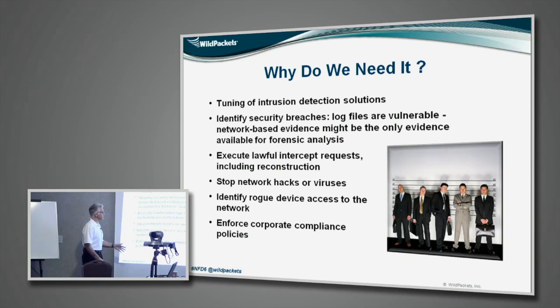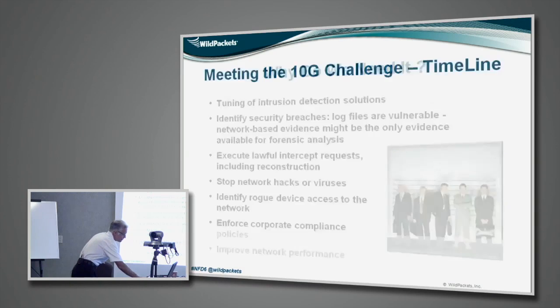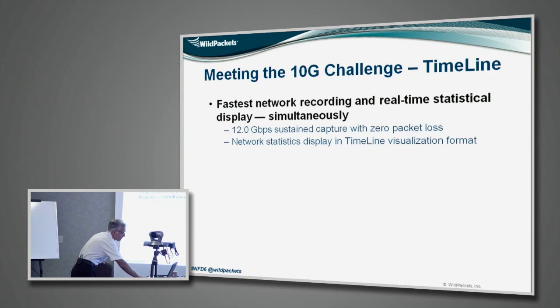Identifying rogue devices, even enforcing things like corporate compliance policies. So if there's been activity on the network that you don't really want, whether it's peer-to-peer, maybe even documents leaving, all of that is recorded on a network recorder, so you can go back and see any of that in time. And of course, improving network performance.